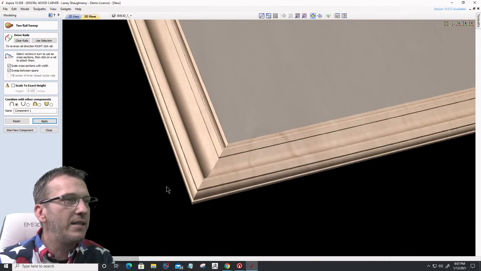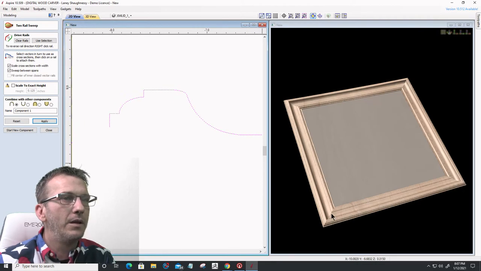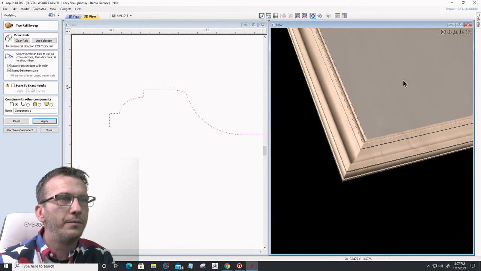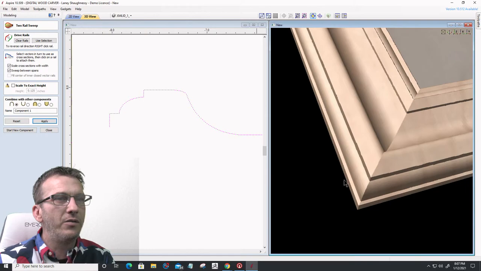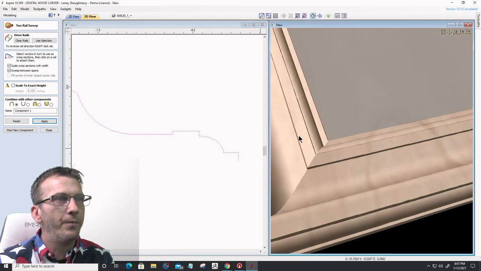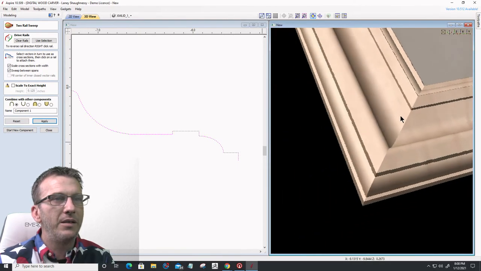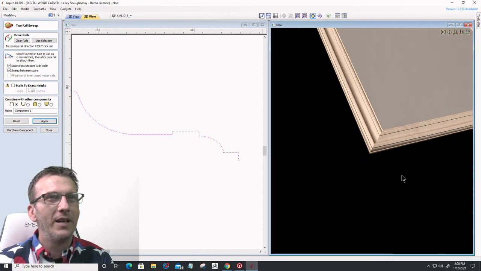Okay. So this frame has this nice little outside arched edge. Let's split the view for just a moment and zoom in on this corner. So this little outside edge here, this radius, that's what we've got there. Then it steps up into this shape here. It looks odd because of the shading and the shadowing here, but it actually is that arc where it comes down and up. And then our little step up lip to a round over edge and then out to that edge there, right? So that's our profile for our frame.